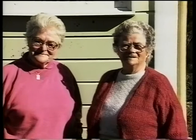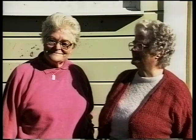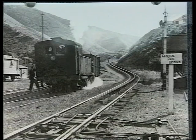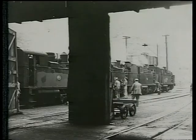Well, it's a bit bewildering, really, because it's very hard to distinguish just where your own home used to be. And if it wasn't for that tree over there, I wouldn't be able to say for certain this was it. But while it's difficult to track down all the old sites where, right here, there was a railway yard crammed against rows of workers' houses, there's one special place where there can be no doubt.